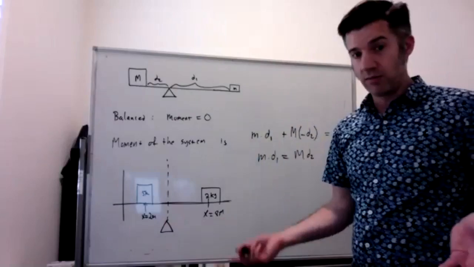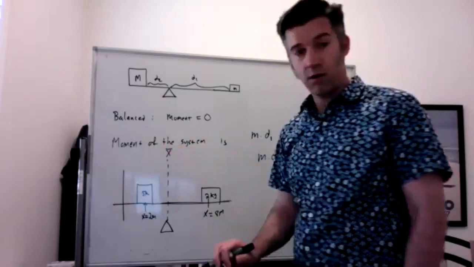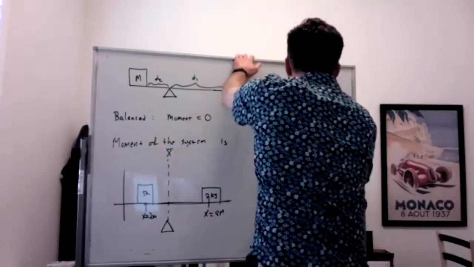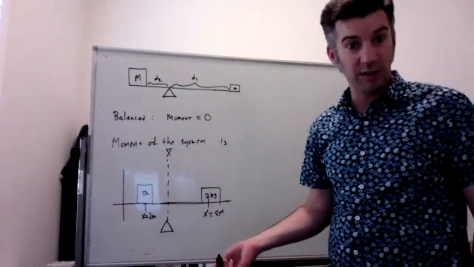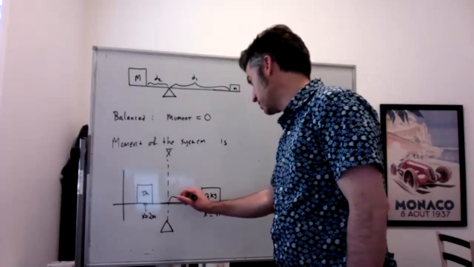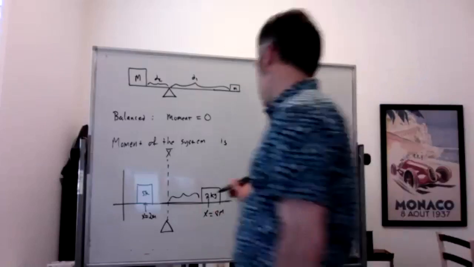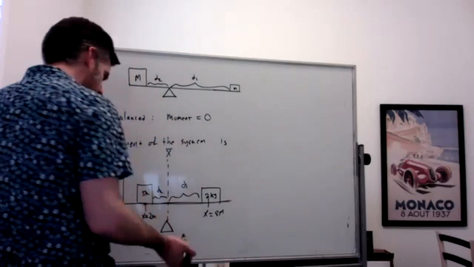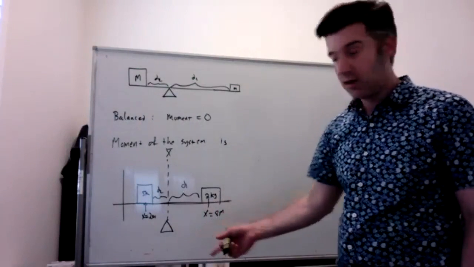Okay, so let's actually set up the equation. Let's say that this is my center of mass. Let's call it x bar, which is the typical name for the center of mass. To find x bar, I want the moment around x bar to be 0. So I'm going to call this distance d1, this d2. I don't know what the distances are yet, because I haven't found my center of mass.